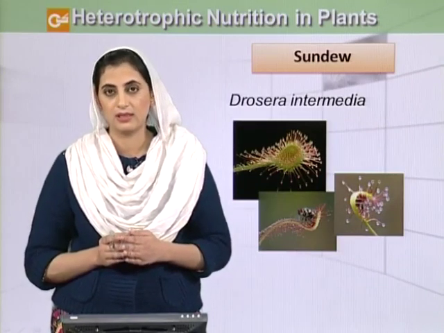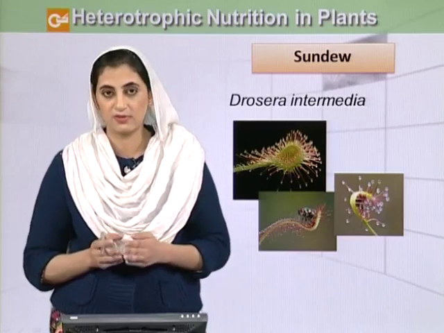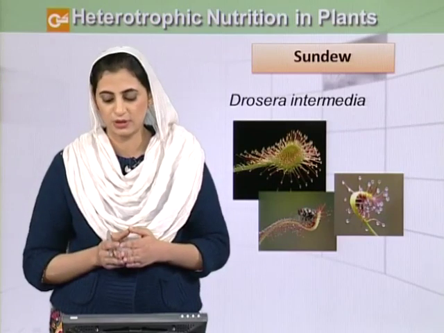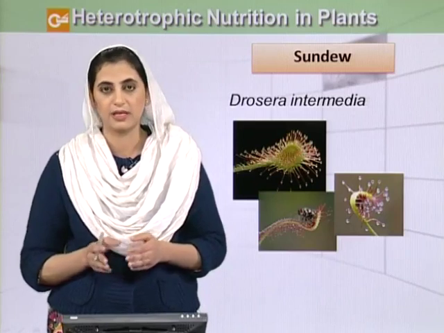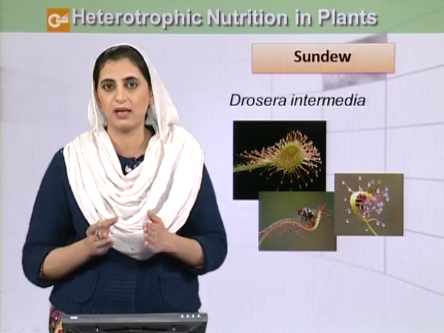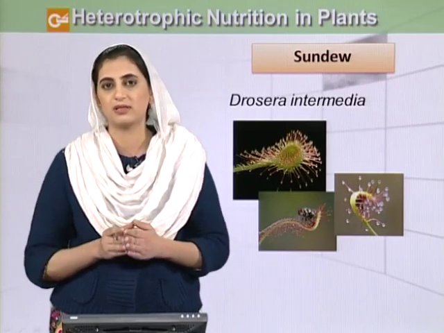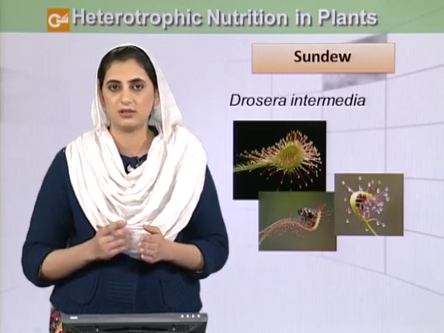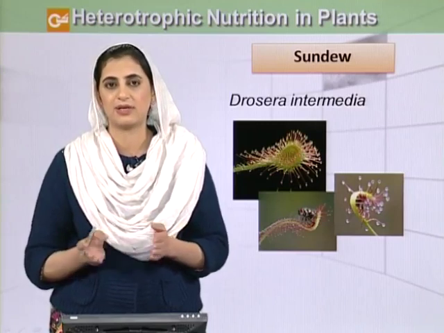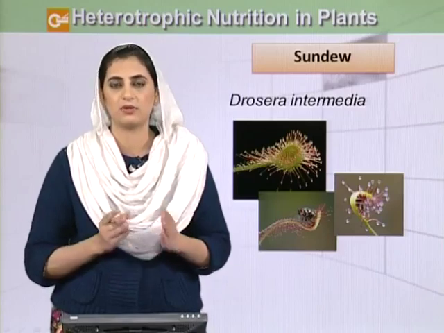We can see here that they have hair-like extensions, and they contain glands. They attract the prey with a specific odor or smell, and when the insect is trapped inside, they again secrete certain enzymes and digest the insect, and they extract the nitrogenous compounds from the insect and use them for their rapid growth.